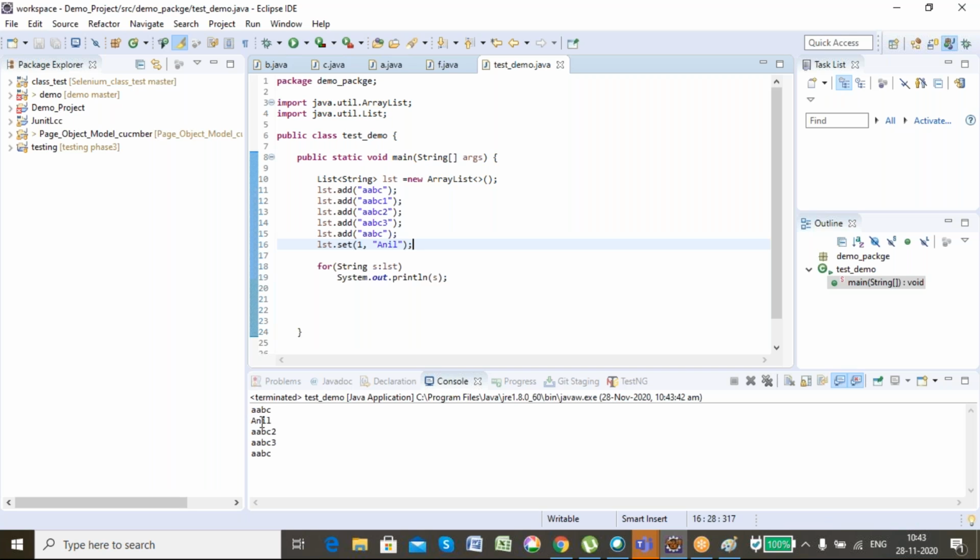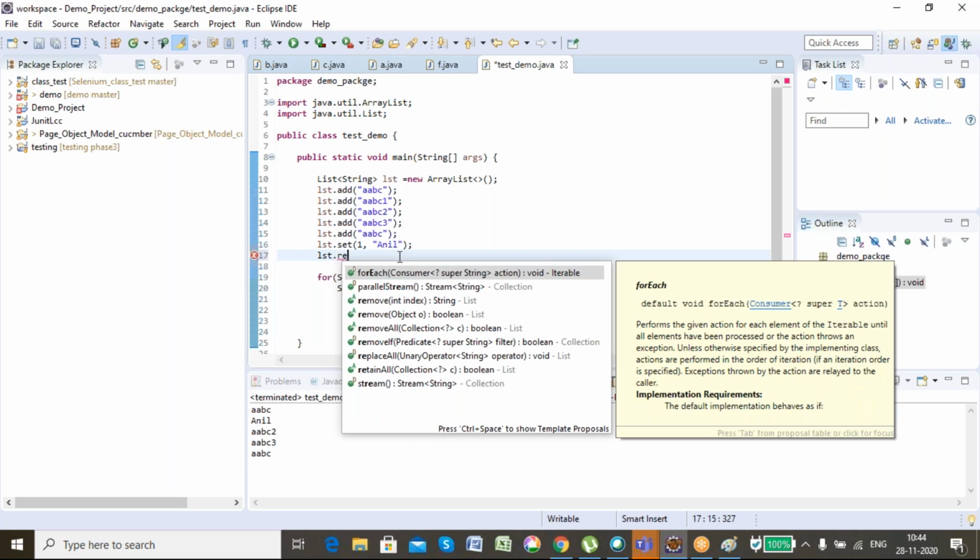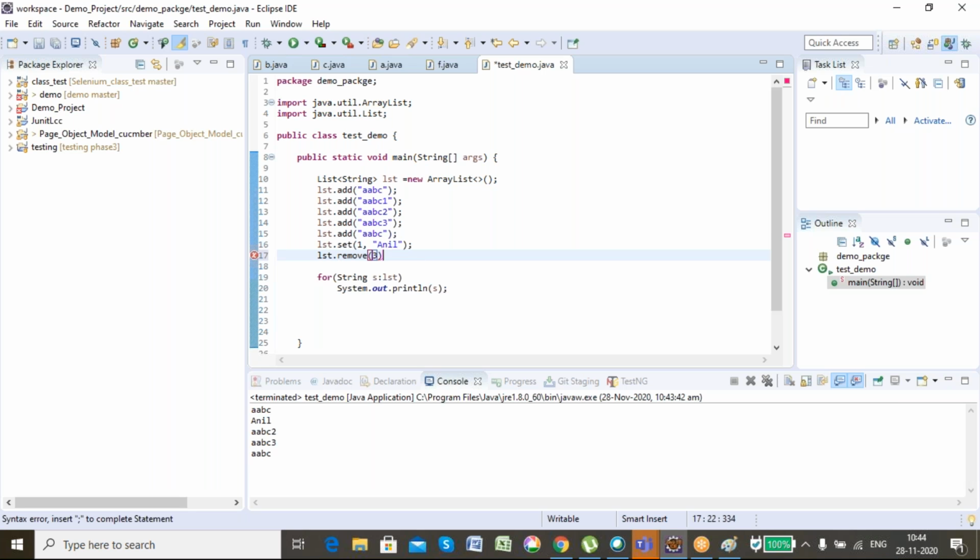Similarly, what I want to do is remove a particular element, that is 0 1 2 3. I want to remove the third element. So what I can do is lst dot remove the third element.